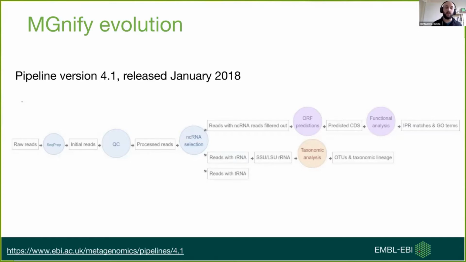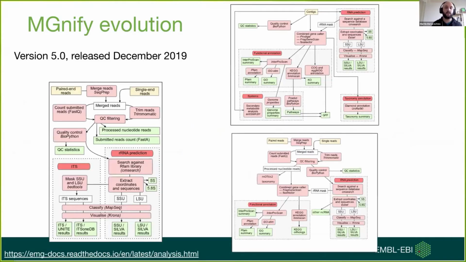So this has been available, and we used this for the last year or so, and then we switched to version 5 that was released a year ago. And as you can see, the complexity of the pipeline has increased a lot. Basically, we have 3 different subversions of the pipeline that I don't have the time to go into too much detail today, but I'm happy to discuss that if you want to.